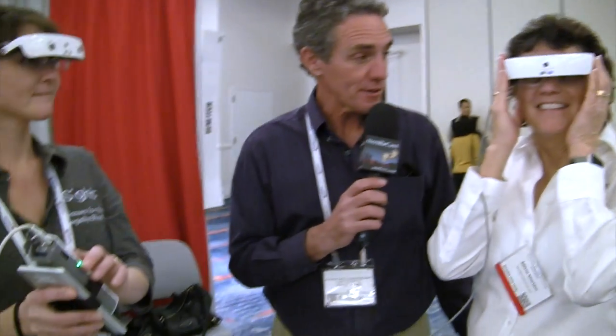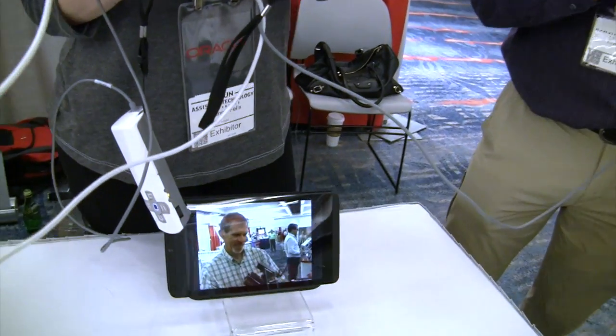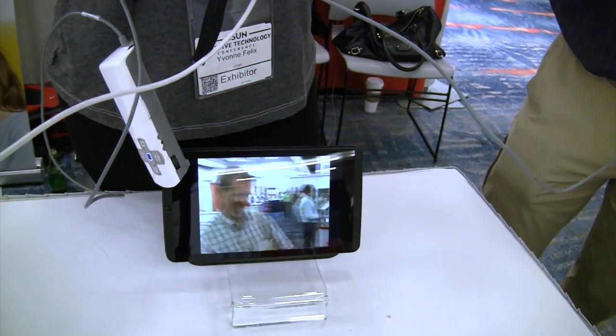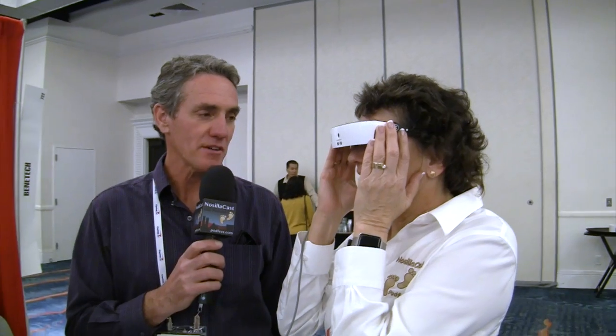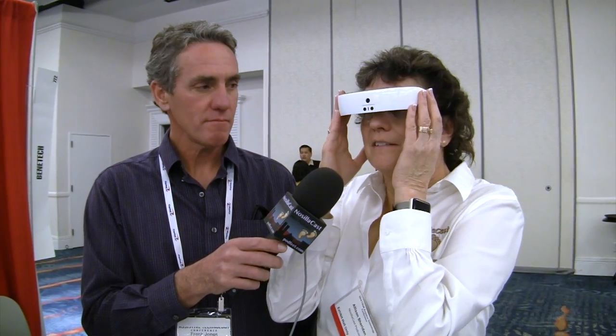So this is really helpful in a classroom setting, or let's say you're in a meeting and there's PowerPoints up. You could take a picture of every file that's presented and then look at it later the way you're looking at that still image now. The same is also true for computer input. So we have an HDMI interface to the device. So this can be your computer monitor. And you can zoom in on that computer display, pan around just like you're doing right now. By the way, I am noticing when I move it around, the frame rate is pretty good. A little bit of lag, but not much, really.